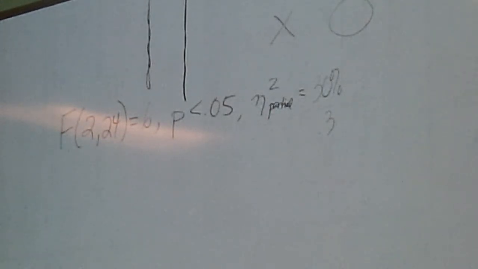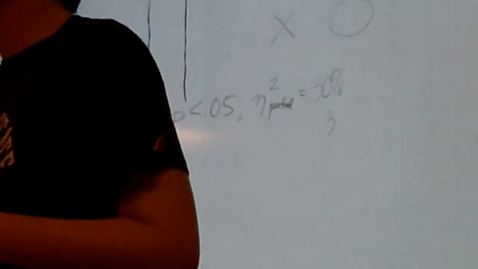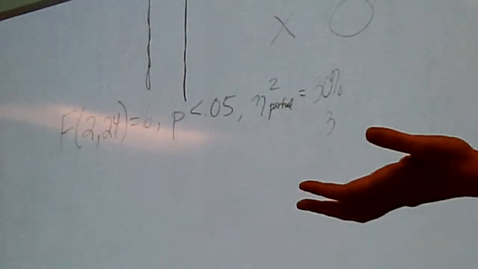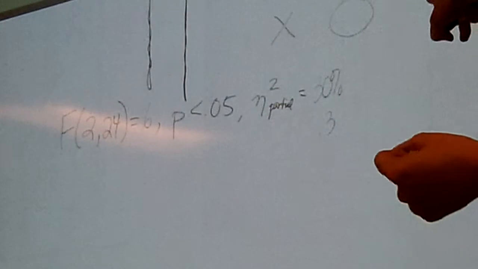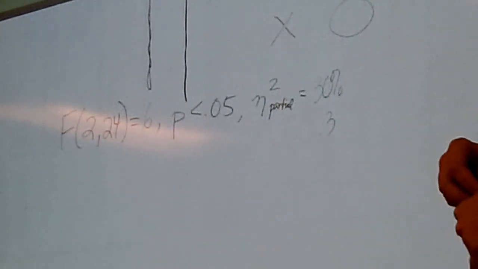And that would be it. You don't know what the variables are, so you can't really write me a sentence, but you can say that there was a statistically significant interaction of IV1 and IV2, and that's the APA statistical statement to back that up.